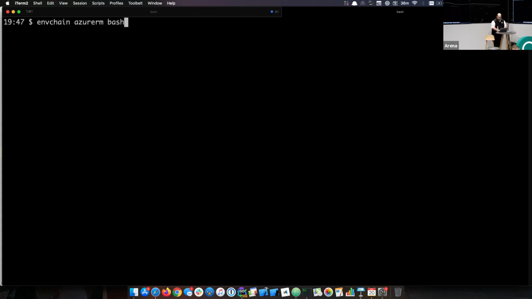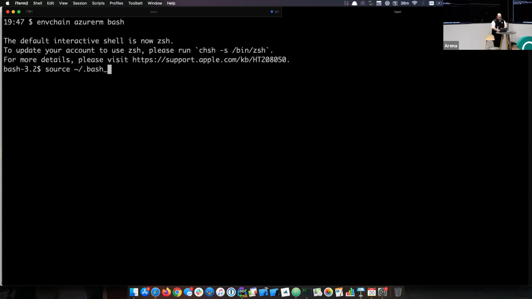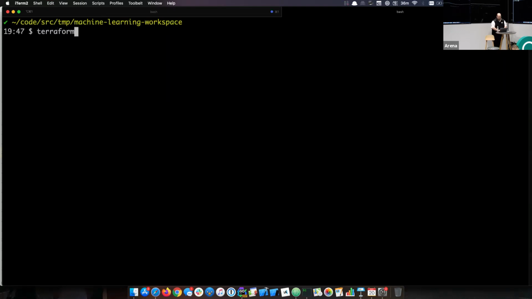Bear with me one second. Okay. So I'm just setting up some secrets locally. If I run Terraform Apply, what this is going to do is then go and create those resources for us. Full disclaimer, I don't know how long this takes for the machine learning workspace. So we'll find out.